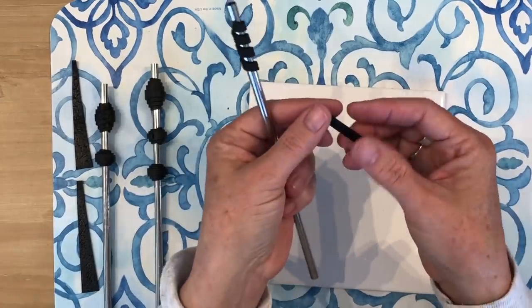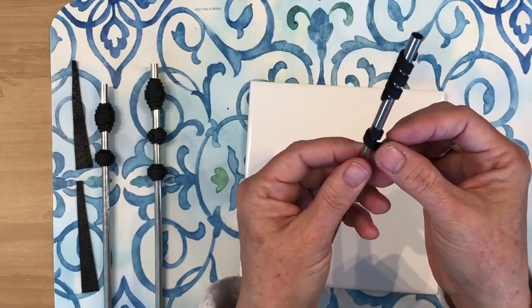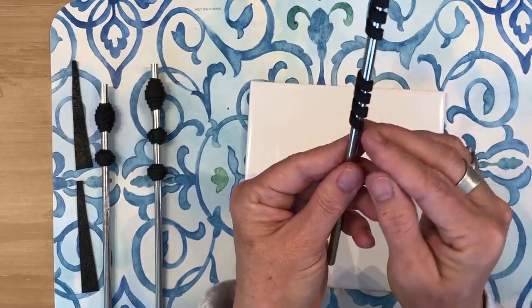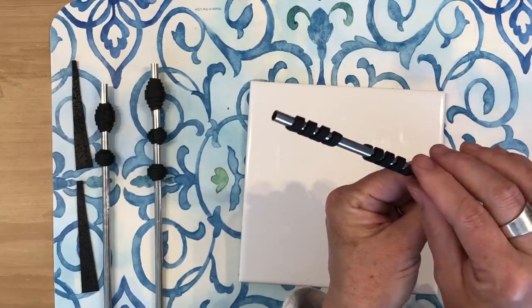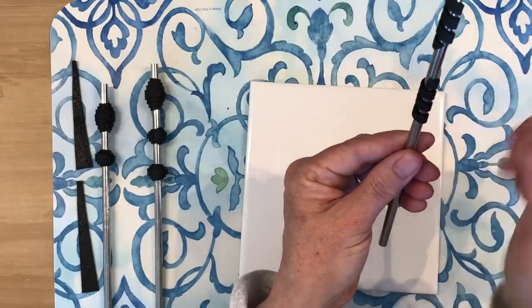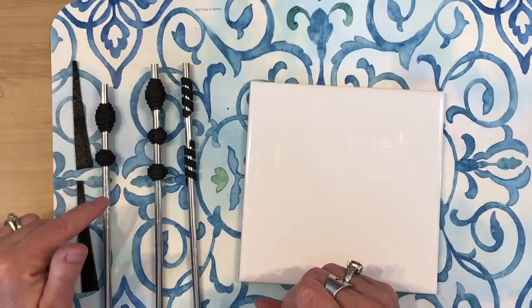And then we're gonna go ahead and take our textured one and do the same thing. Kind of put it at an angle. And just roll, baby, roll. And like I said, you can make these as long or as short as you want. And it's that simple. You'll have yourself a spiral bead. You could, after you've baked and decorated them, go ahead and put a hole in it, and these would make really cute dangle earrings.